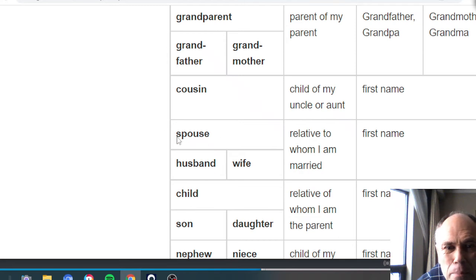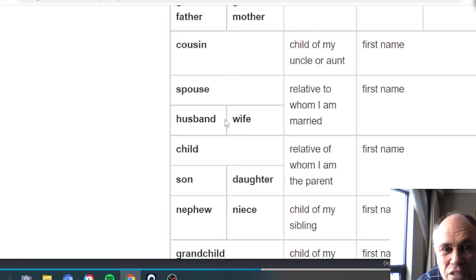Next we have spouse, and that refers to the person you're married to. If it's a man, he will be a husband, and if it's a female, they are called a wife. Okay? So they may say to each other, this is my spouse, or this is my husband, this is my wife. Now, when a husband and wife have children, we call the child, if it's a male, he will be called a son. And if it's a female, it will be their daughter.